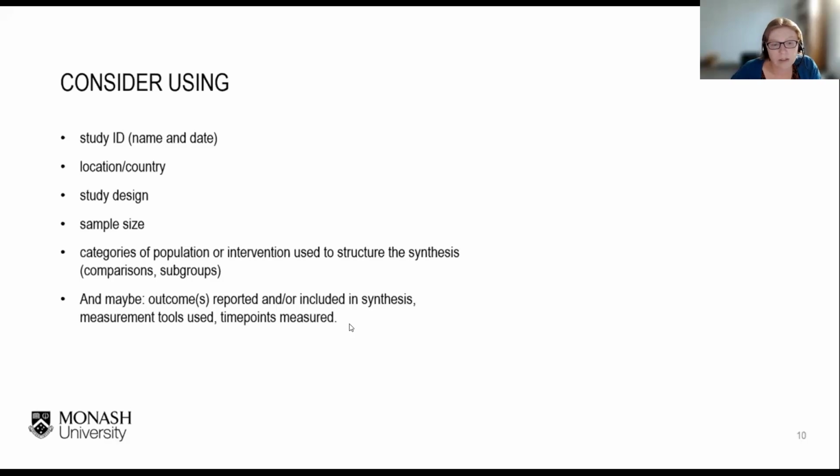It's possible to include the outcomes in the table, and usually we would say that is listing which outcomes those studies addressed. So either the outcomes they reported or the outcomes that we used in the synthesis of the review. If you've got space and it's important to your particular review, you can certainly give more information about that, such as measurement tools used and time points measured. That can sometimes be too much information for this summary table. Again, depends on your review. And there may well be other characteristics that are key.